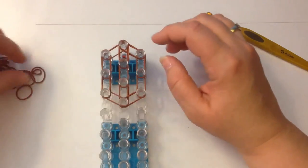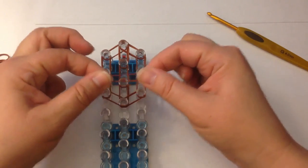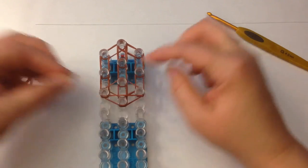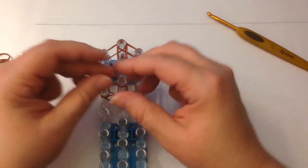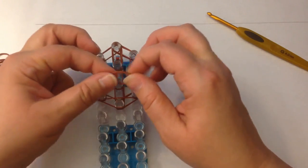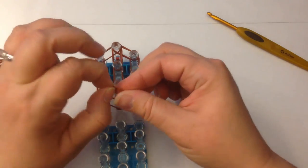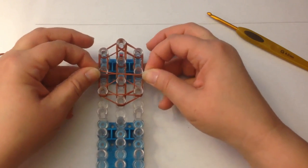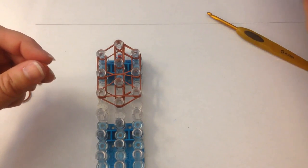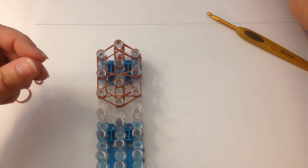Push everything down. Let's get a crossover band, so a single band, and stretch it over these three pegs here. And then we're going to do another one. Actually, what we'll do here, we'll take a single band and twist it once, twice, three times. And then we will slide our two beads. Now, if you don't have beads, bands work just as well.